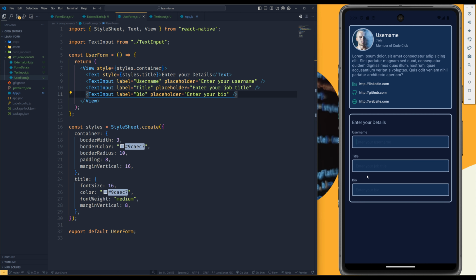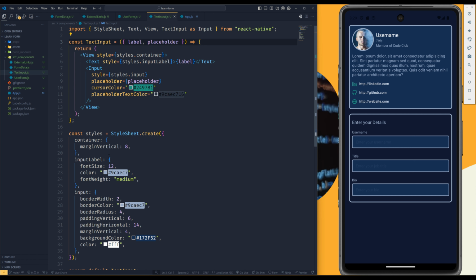Okay, so title and then bio. There's a lot of space between, so let's go back to the text component, and here we can make it 4.